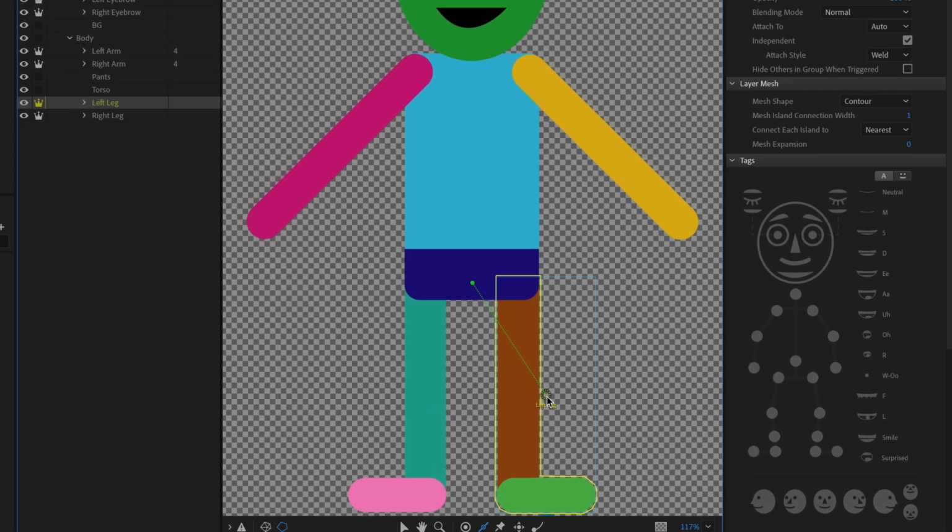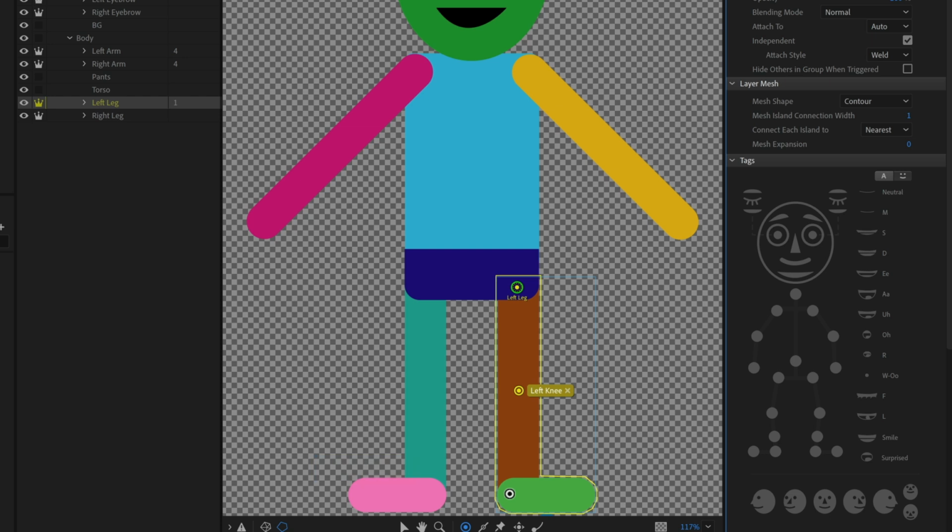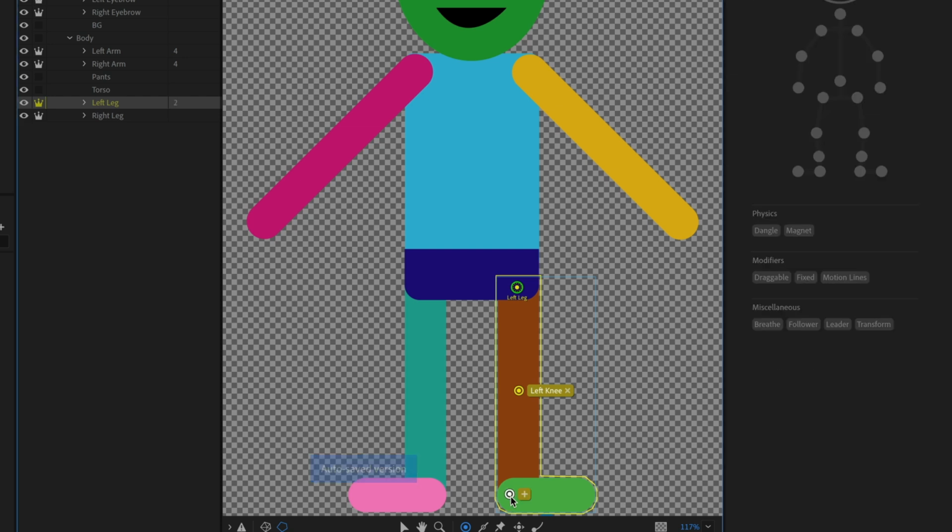Let's move on to the legs. I'm going to drag the origin here until it connects to my character. Then I'm going to add a knee right here. That's going to be the left knee. I'm going to do an ankle. Actually, you know what? I don't have to do the ankle. I forgot about that. The ankle isn't necessary for body tracking for motion library. So it's not even tracked. So don't even worry about that.